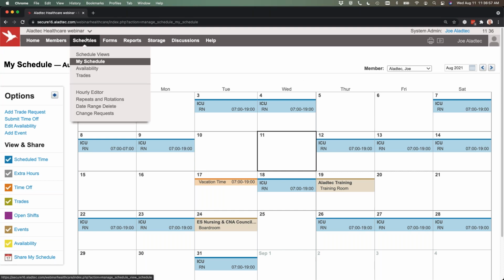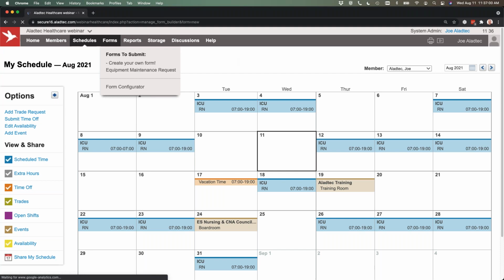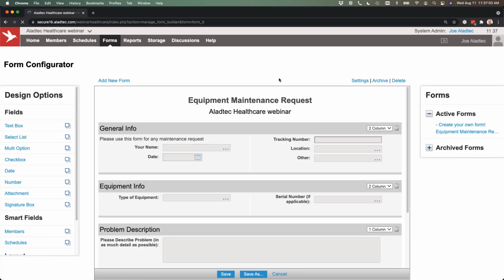Let's take a look at some of the other elements within the system here. I want to make sure to talk about forms. I can't tell you how cool forms are. It really eliminates the need for paper in your system because it's all on the system and everybody can access this information from anywhere. They can submit their forms from home, from their phone, from an iPad, walking around the truck, whatever it happens to be. Inventory forms, work orders, timesheets, whatever you can imagine can be captured on a piece of paper, can be designed and custom built right within the system and shared right here with anybody that you want. And it can ping certain people at different steps along the way if there's a workflow or an approval process or whatever it happens to be.